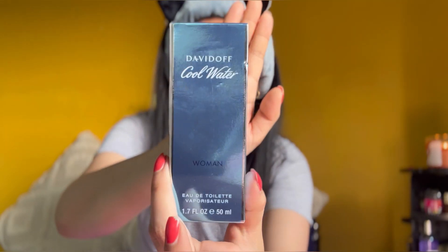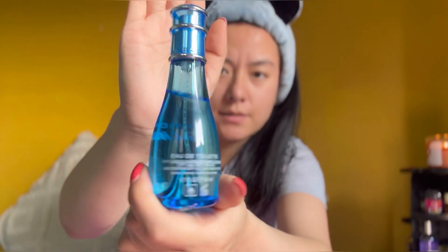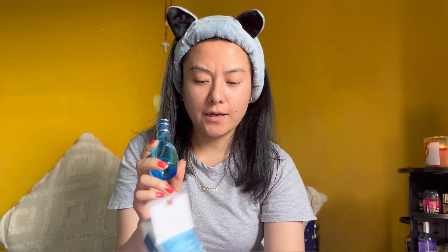I'll be doing a detailed review of it, so stay tuned. I know this is a very old perfume and might I add a very popular one as well — there is a lot of love-hate relationship with this perfume I've heard. This is how the bottle looks; I know you've seen it a lot. A lot of men and women, elder people, use this and I've seen it in my house before too. I did get this new one and will be doing a detailed review.